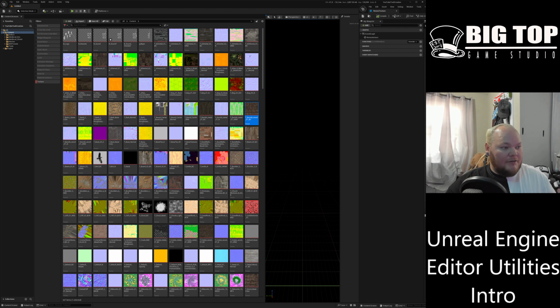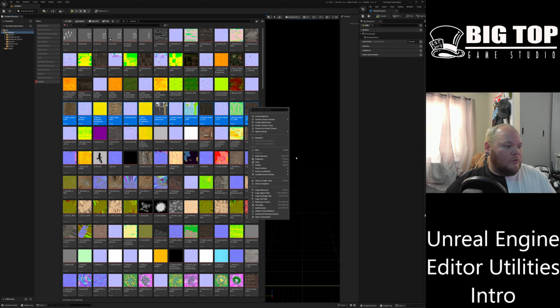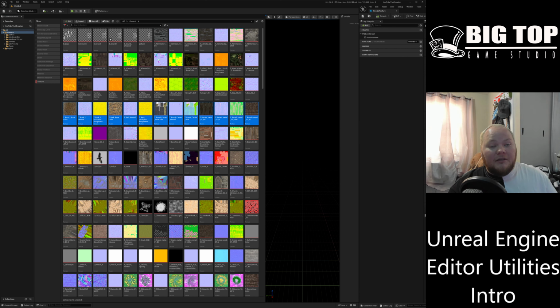It just does a simple piece of work on a bunch of things. And we could select all of these, and because we did a for each loop, it'll go through each one of them and modify them to 2K if they are 4K. And asset action utilities are great, but I really prefer editor utility widgets because it allows you to build like a front end kind of UI to better be able to use these tools in the future. And give yourself like variables as well that you can modify within a nice UI.